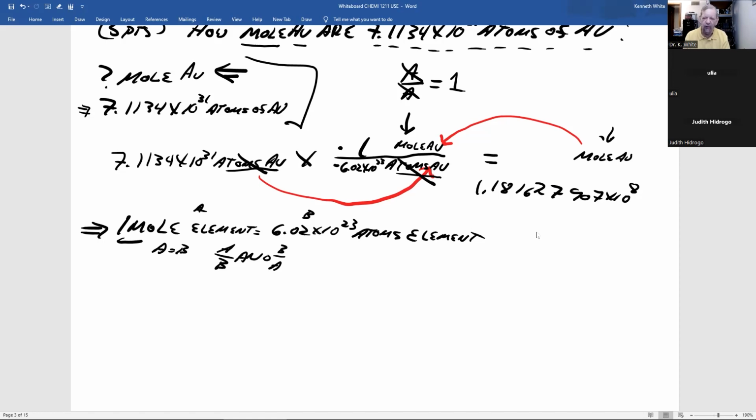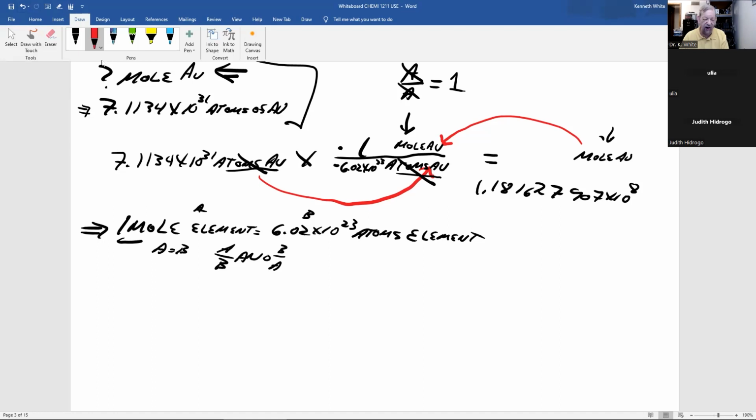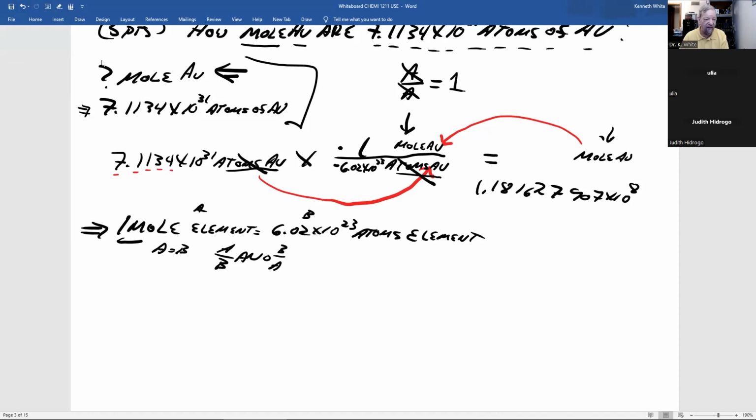Now, remember, on test number 2, underneath your name, it will say, please use proper significant figures for all calculated answers. And when you do multiplication or division, you get the same number of significant figures in your answer as the number that has the fewest significant figures you're multiplying or dividing by. So let's take a look. This number, all non-zero numbers are significant. 1, 2, 3, 4, 5 significant figures.